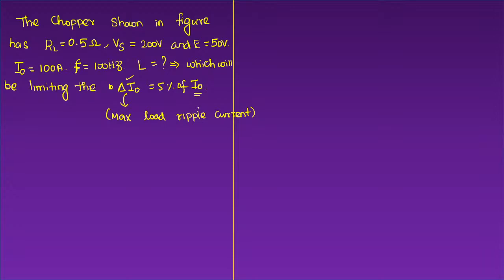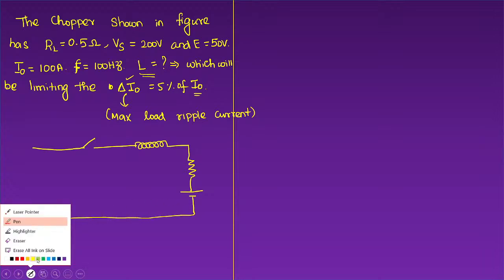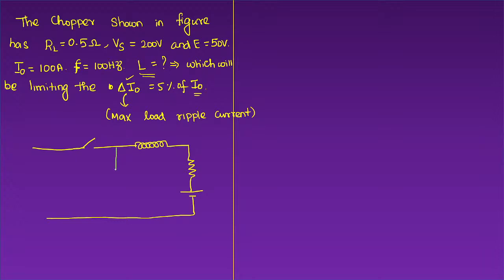How is it possible, sir? They made it by keeping some desired value of inductance. Now you are requested to calculate that unknown value of inductance only, whereas the diagram is given. So this is R, this is the battery, this is the given circuit. Of course, the diode is mandatory. It will be placed here.